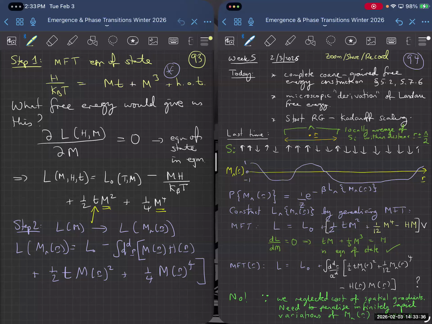And all of those simplifications mean that we can use calculus and tools that we know and love. I've drawn you a picture of what a coarse-grained magnetization profile would look like for the microscopic spin configuration that I sketched. And then what we want to ask is, if I know such a coarse-grained order parameter, a coarse-grained magnetization, then what is the probability of observing that when I'm in thermal equilibrium? And the answer is, like a Boltzmann factor, e to the minus beta times some free energy divided by a partition function, normalized, and that free energy is called the effective free energy.